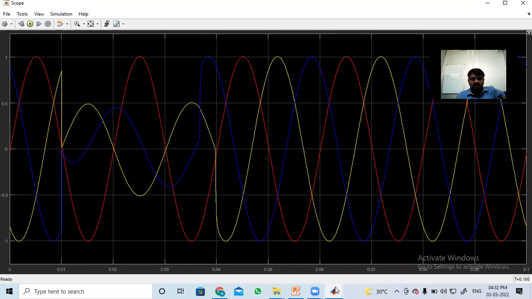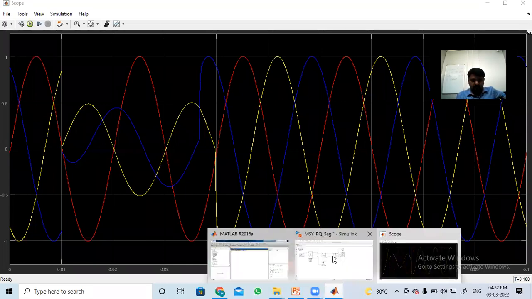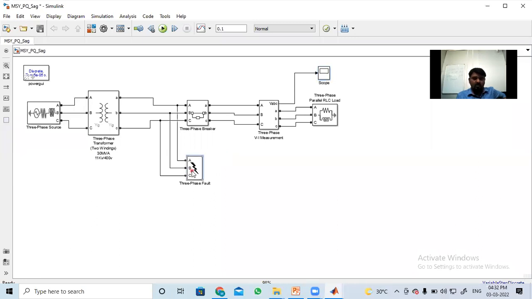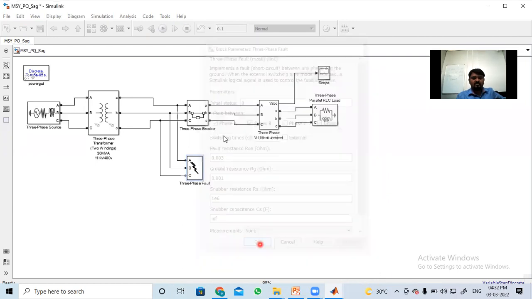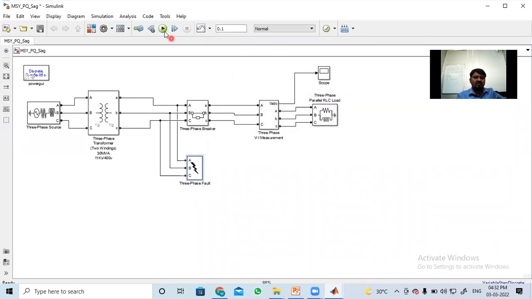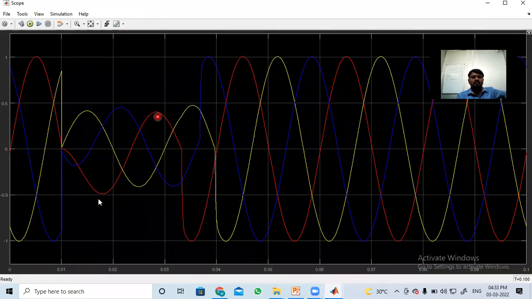And suppose instead of this one, I will consider all lines, all phases and ground fault here now. So for the particular time period, all the phase voltages should be less now. See here now. During the 1, 2, 3, it is less only.